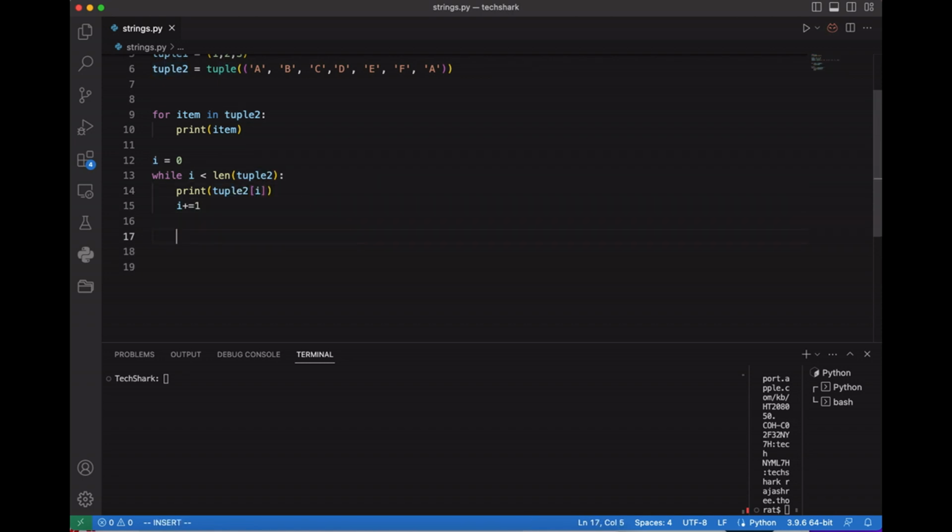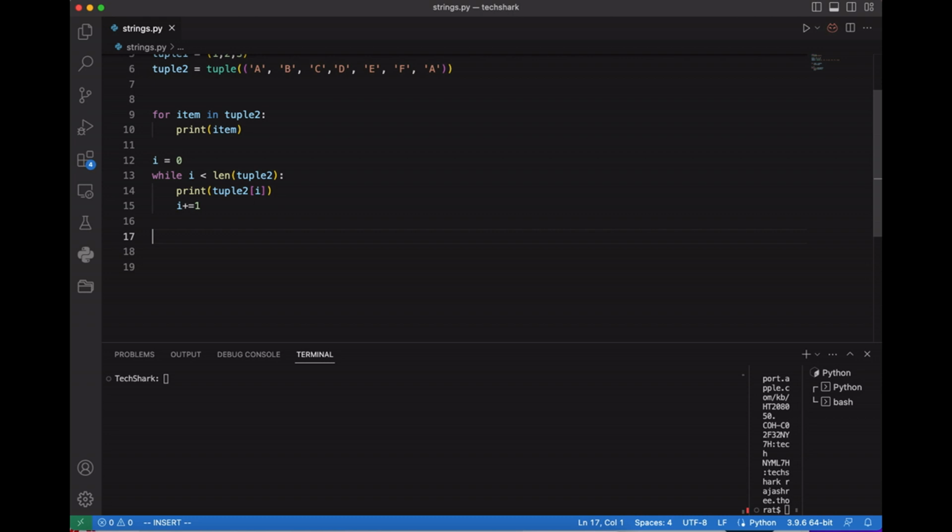For tuples, we don't have methods like pop the item from tuple or remove the item from tuple, delete the item from tuple, because as we know, the tuples are immutable and adding, deleting items from the tuple will try to modify the tuple. Hence, that is not allowed. That's why we don't have these methods for the tuple.